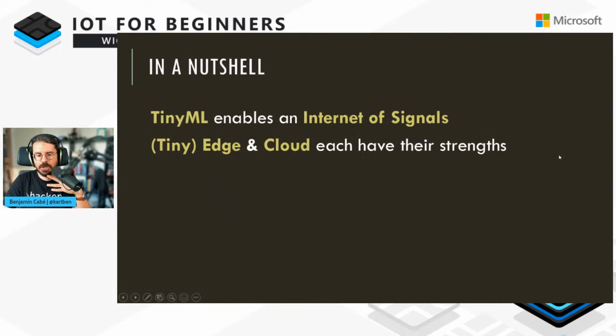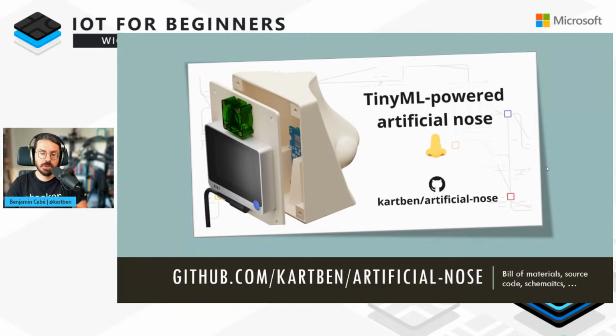Skipping quickly on that slide because I want to make sure that I can wrap things up before calling it a day. In a nutshell, TinyML, to me, is really important in that it allows you to make your devices smarter, and it doesn't necessarily require tons of processing power. Even a tiny device like a WioTerminal can run AI and machine learning, but when you start combining that with the cloud, then you can leverage both the strength of having a tiny device, but also all the power of the cloud.